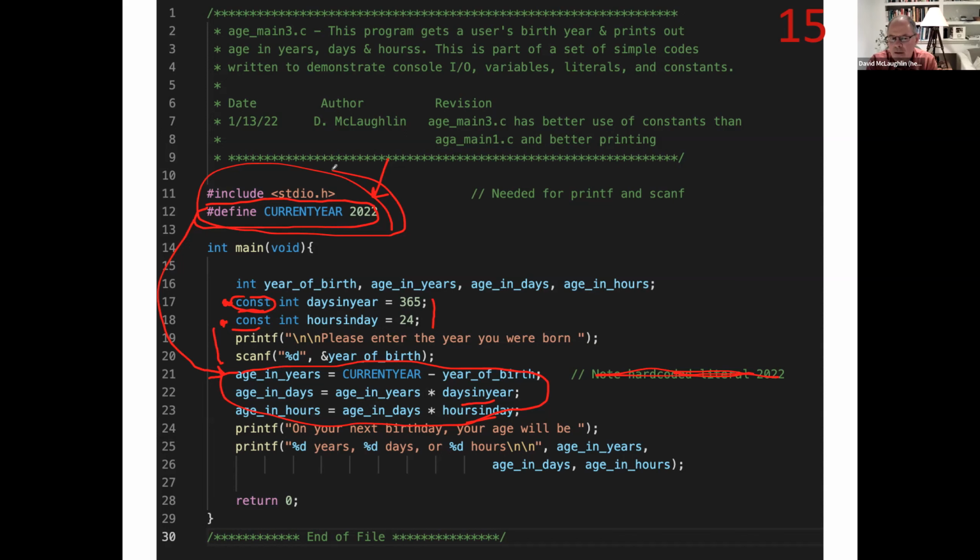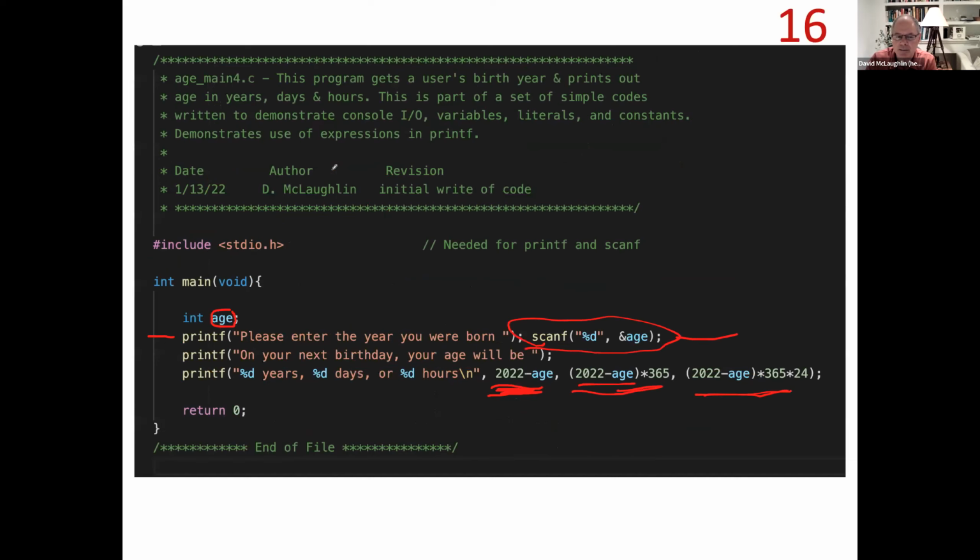You could save memory by using preprocessor directives instead of consts. But certainly, if you're coding to run on your laptop, you usually don't care about memory. You've got many gigabytes on your laptop. What we're going to find is that the things that occupy memory are not the handful of consts. They're the arrays of floating point variables, things with decimal points. And I want to get to that next.